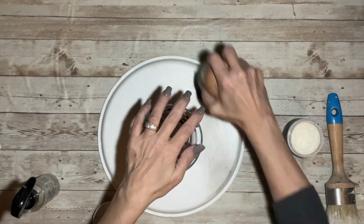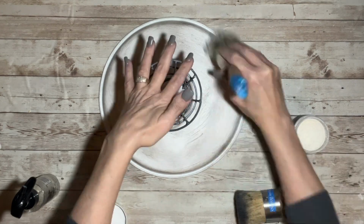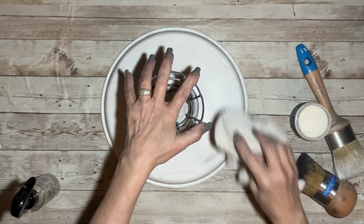So what do you all think of this piece? Is this something that you would use in your home? It's a lightweight tray. It's easy to move, it's easy to style. Let me know in the comments below.